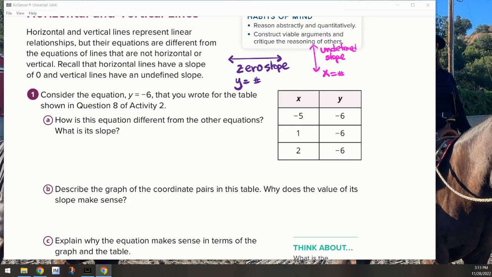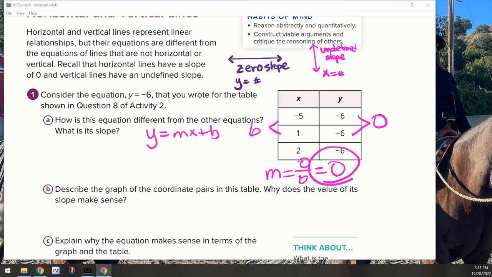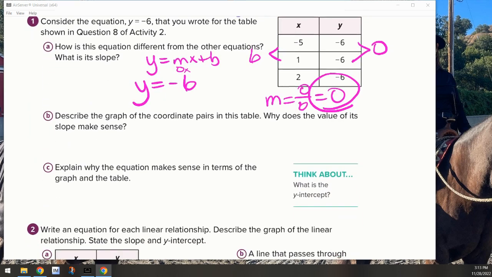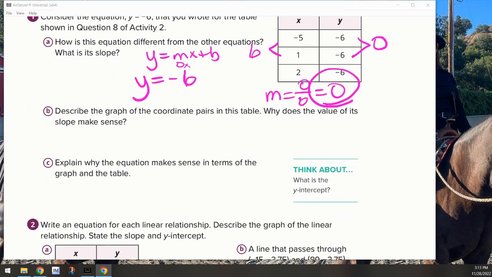Well, if I have y equals mx plus b, if I look at this, okay, from here to here, that's 0. From here to here, that is 6. So my slope on this was 0 over 6, so that's 0. Okay, so my slope is 0. You only have a y on this one. How come? Because if I plug in 0 here and I multiply that by x, 0 times x is 0. So what is different? You do not have an x. Okay?